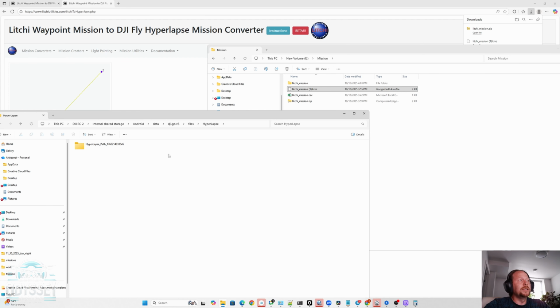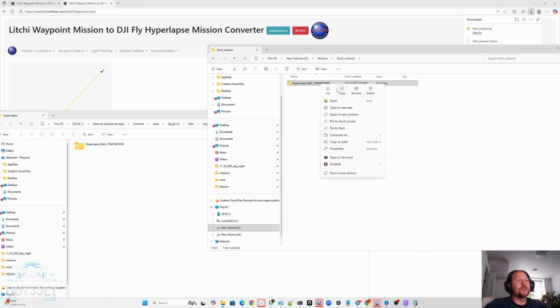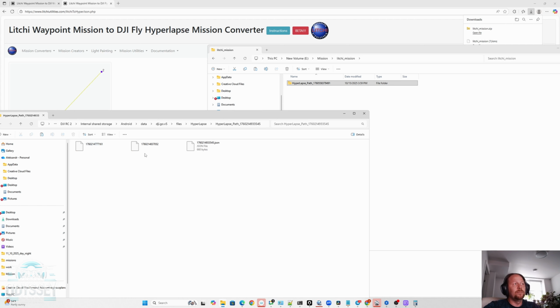I have this folder here with this particular name, and this is similar to what we have over here. So you just copy the whole folder, and it has identical content, right? JSON and 2 waypoint files. So now once you have copied that, you're good to go.